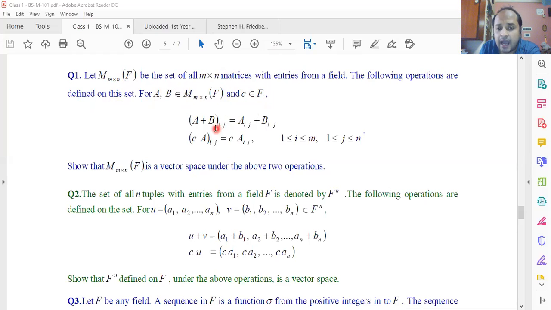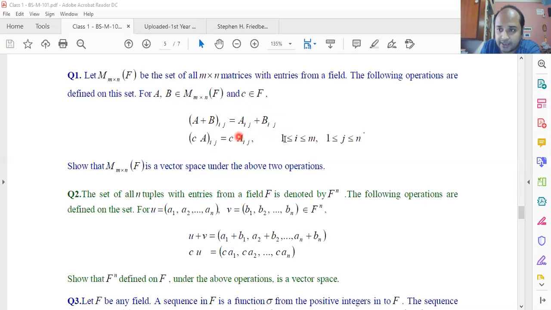If I consider the ijth cell, the ijth cell element of this matrix A is Aij, and the ijth cell element of the matrix B is Bij. I am not writing the elements by small letters. Here also I am writing the elements by capital letters only. The added thing is the subscript. Subscript tells you that it is an element. So Aij plus Bij are the elements of the ijth cell of the matrices A and B respectively.